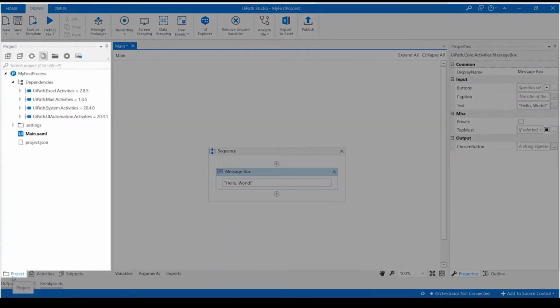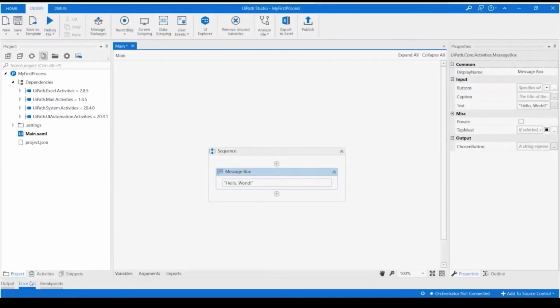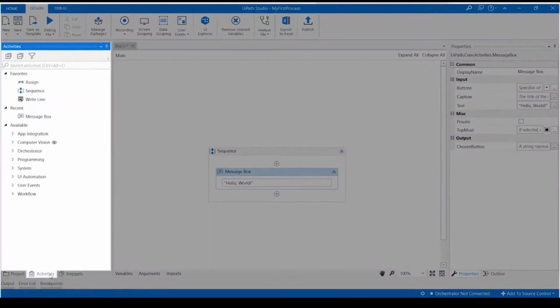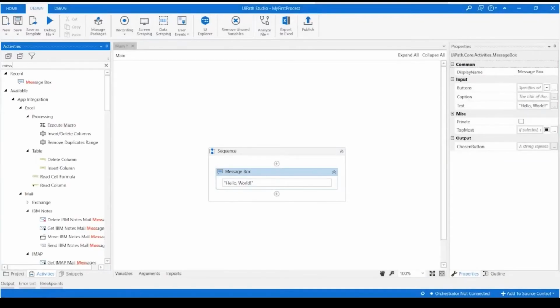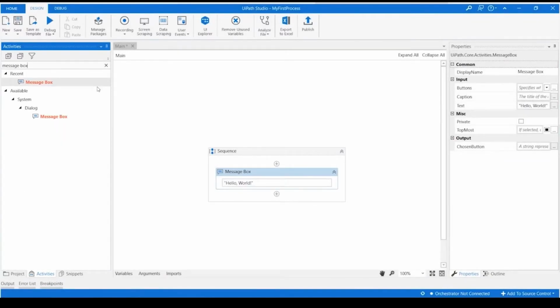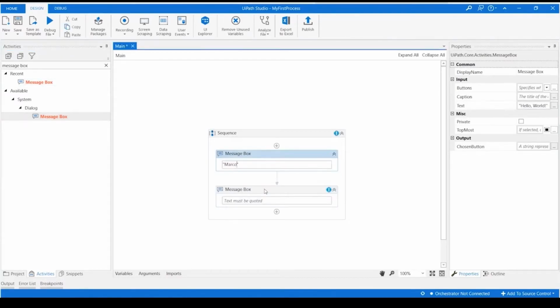The project panel enables you to view the contents of the current project, add folders, open the file location, manage dependencies, and adjust project settings. The Activities panel shows available activities that can be added to the current workflow. Use the search box to find activities or navigate through them by using the navigation keys, and drag and drop them to the current open file.